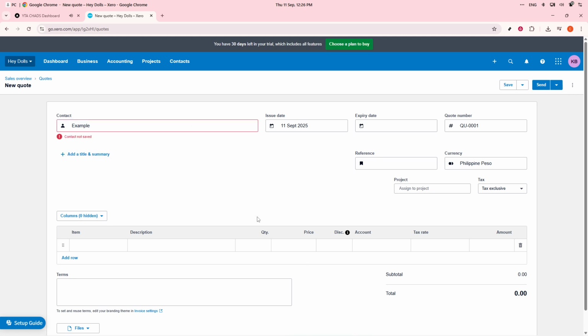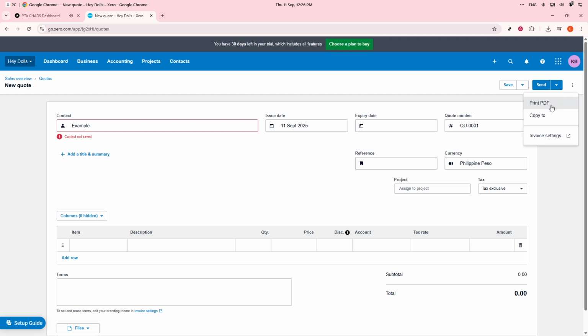If the preview looks good and you're satisfied with the quote's appearance and details, you have a couple of options to proceed. Click on the email button to send the quote directly to your customer. This is efficient and allows your client to respond promptly. Alternatively, if you prefer, click on Print PDF to download or print a hard copy.